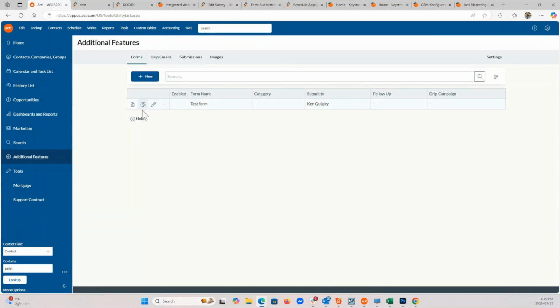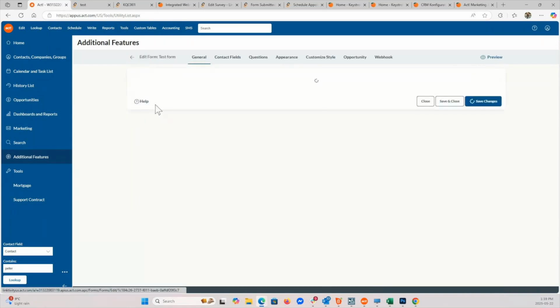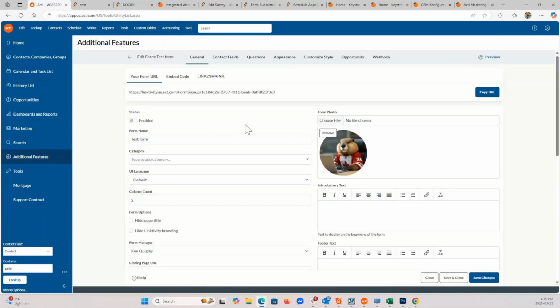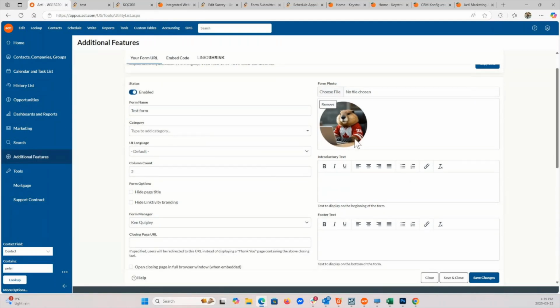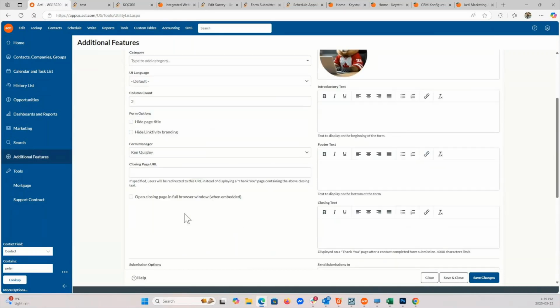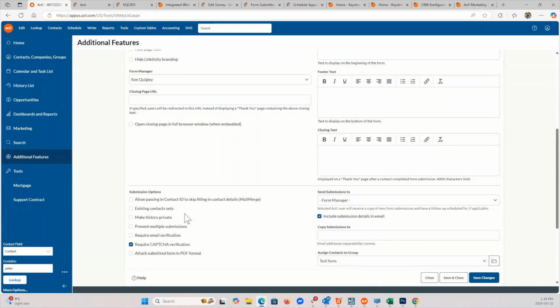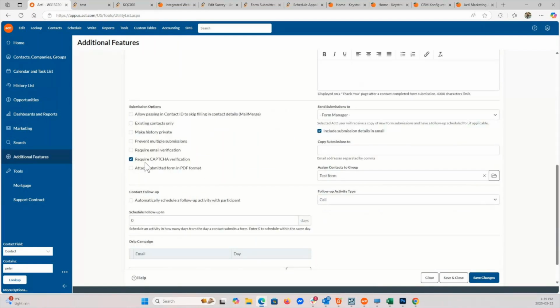Okay. So now I'm going to go into here. You can see here, I'm just going to enable this. I've got my image here. I can put in introductory text. I can set in whatever layout features I want. Require CAPTCHA, always do this. If you don't want to put in a CAPTCHA, make sure it's existing contacts only, because otherwise your database will be polluted with contacts generated by bots.